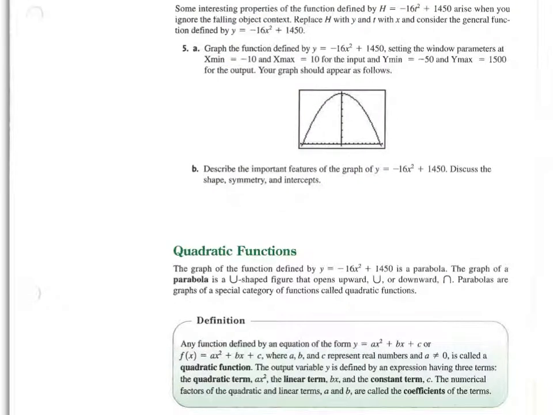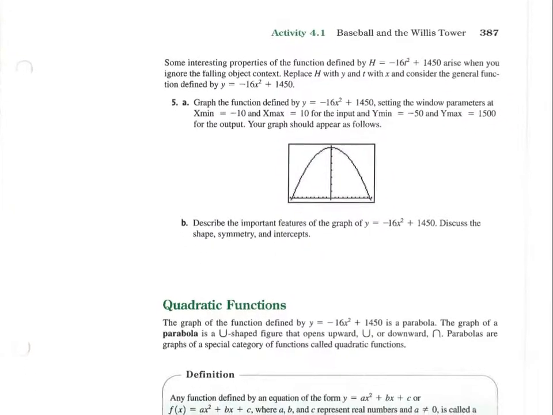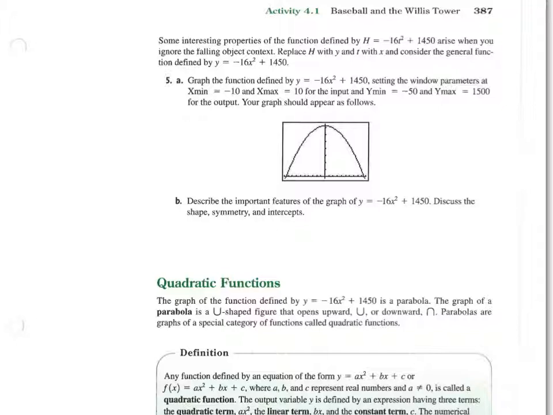Okay. So now let's take a look at what this looks like, the entire graph on the calculator. So you're going to want to put this into Y1, and they're giving you right here some windows that they want you to use, okay, so that you can see everything we want to see. And think about what we just graphed was really like this part. We only graphed what was practical, but we're looking at the entire thing now as if this didn't have anything to do with dropping a ball and keeping height and time positive.